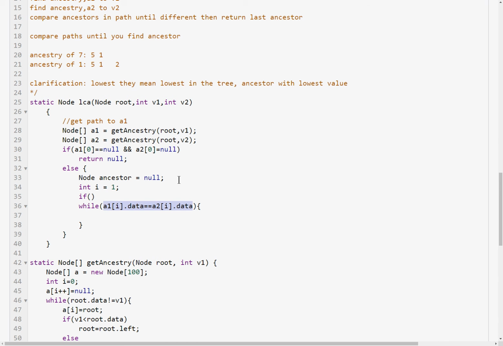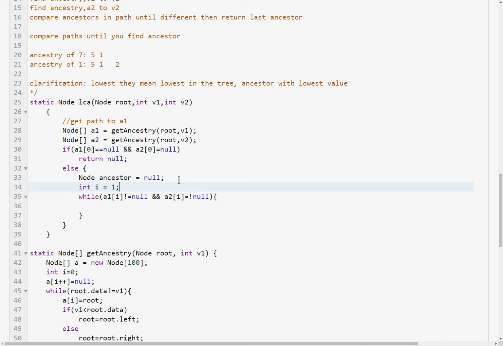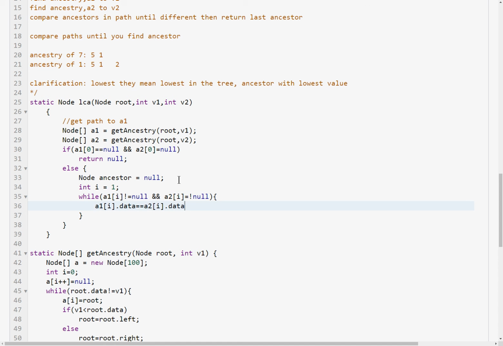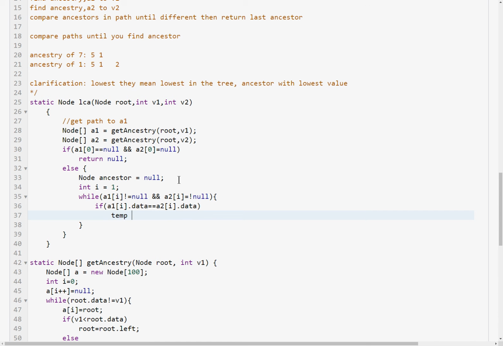Wait, no, that's right. Yeah, one of them is going to hit null. If not, then it's just the last parent. Temp is going to be equal to A1. If A1 is equal, temp is going to be equal to A1 at i.